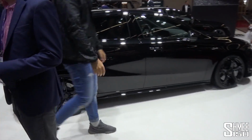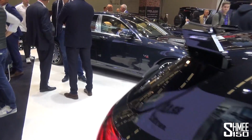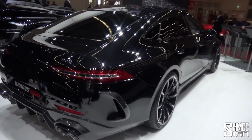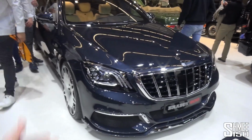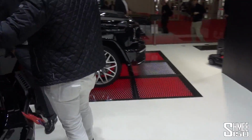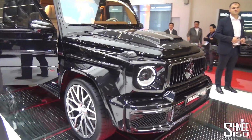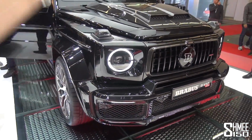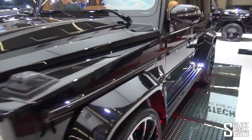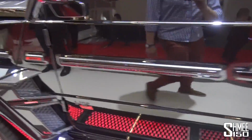So this is a very, very impressive lineup here on the Brabus stand at the Frankfurt Motor Show. It always is. All the cars always presented in black. I say that with the exception of the 900 S-Class, but certainly for the G Wagons, a lot of presence, a lot of beastliness, I think we could say, particularly when it comes to the epic G V12 900. This thing is, well, the ultimate.